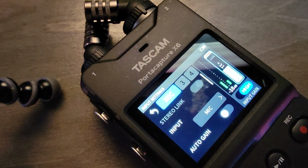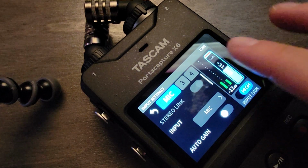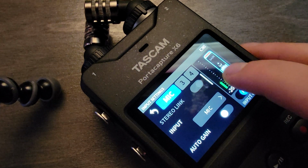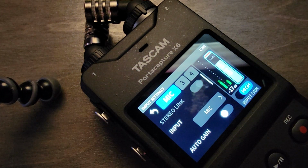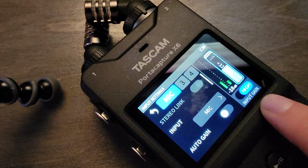This is kind of where I was living while we were recording. You might see it a little bit in the video, but basically I like this view because you can see the meter a little bit better. It's a little larger, and then you can easily adjust your gain on your preamp, the gain for your microphone here. And there's even further flexibility here with this high input gain option.